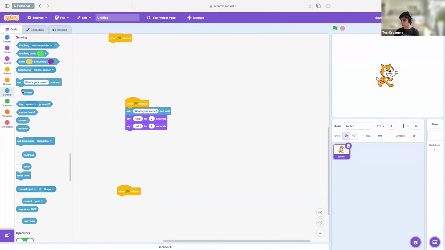Well, it will be a variable, but our answer, which we learned about these variables, it's this ever-changing thing which can always be assigned a value. So in this case, our variable is assigned the value of whatever name we put in. So if we now hit the green flag, it'll say, what is your name? I'll say my name is Julian. Then it will say hello for 2 seconds, and then for 2 seconds it will say the variable, which is Julian.